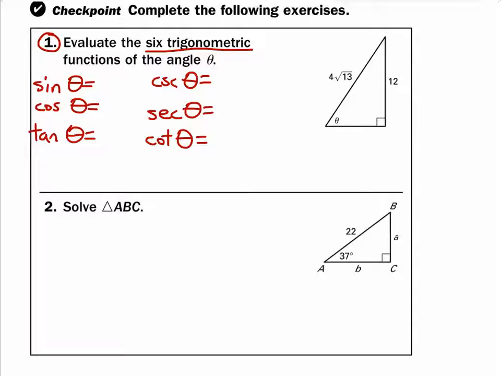But literacy is underrated. So you got to fill in these 6 things, and I will warn you, to do that, you need to find the missing side of the triangle first. I'll go ahead and pause for a few seconds so you can pause the video, try it yourself, come back and see how you did.